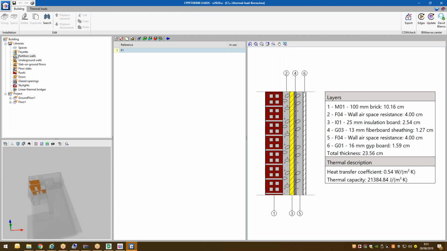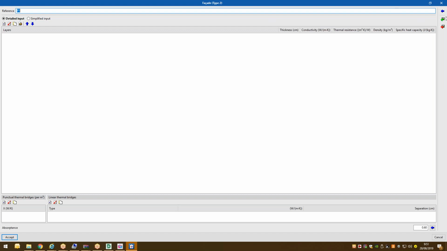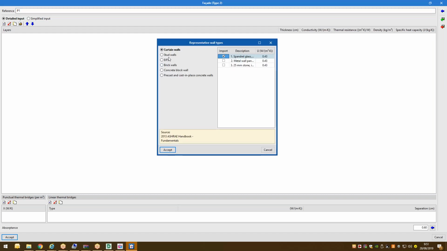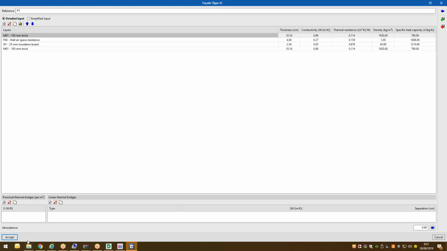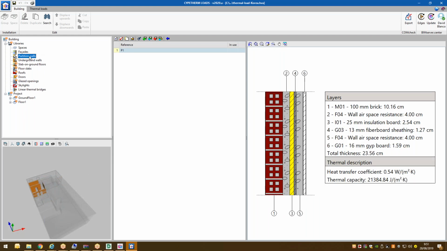Okay, you see? And the facade is the same thing. We are going to edit here and import another brick wall from this one, for example, or another typology here. This is the process of assigning all the elements from here, okay?